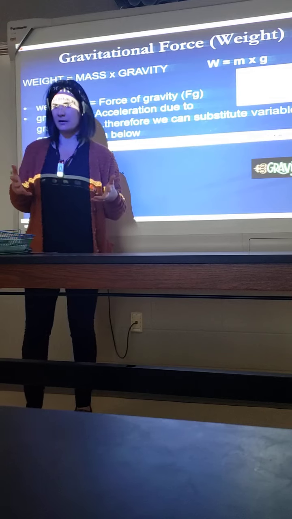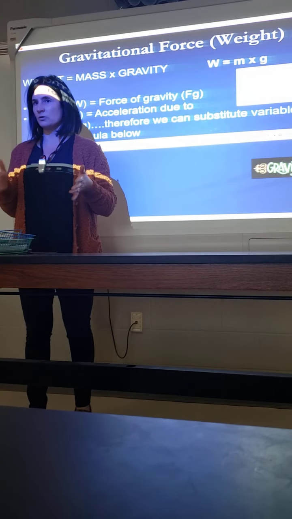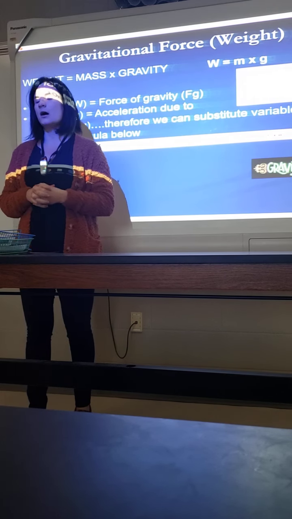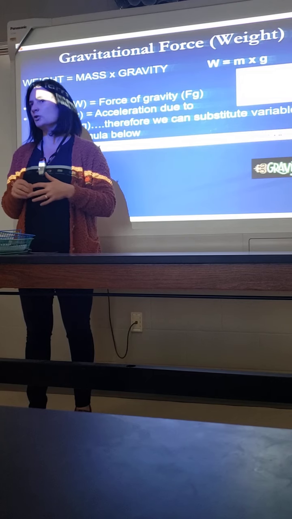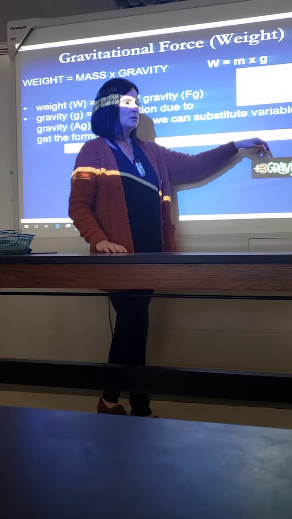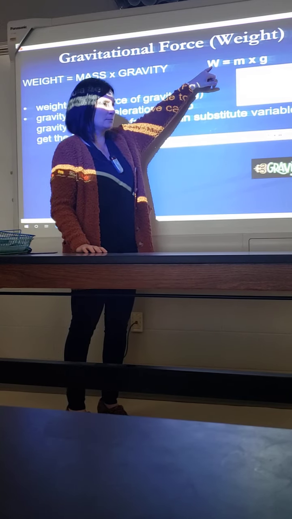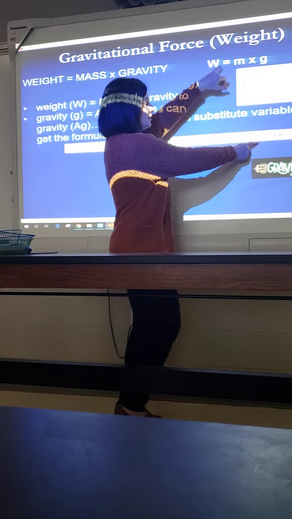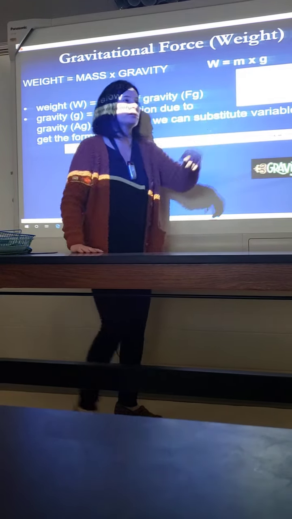I know it's a little confusing — sometimes in science we have multiple ways of saying or doing the same thing, and this is one of those. You'll see it both ways, so I don't want you to be caught off guard by Fg. This is the simpler version: the force of gravity is weight, mass is always mass, and gravity is our acceleration due to gravity. Weight is measured in newtons — it's a kilogram times a meter per second squared, which still matches our equation because it's a force and we measure force in newtons.